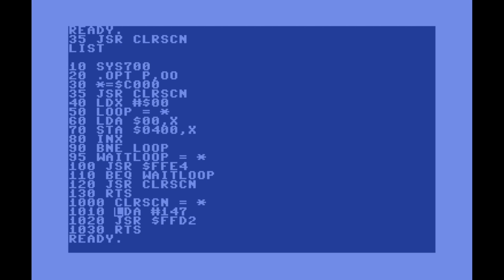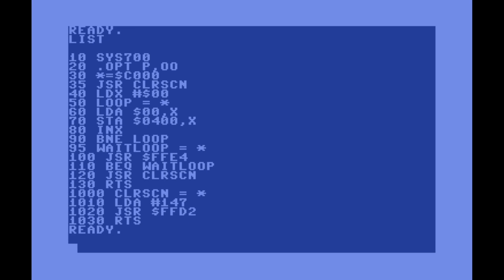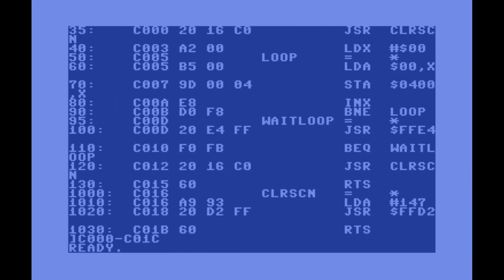So I'm going to go back up here real quick. Line 120, I'm going to hit enter and enter again, just to make sure those got entered into the system. I'll hit list. And everything looks good here. We're going to jump to our own routine to clear the screen. Load X with 0 to start our loop. Load, store, increase X. Loop. Here we're going to start our waiting period while we wait for a key press. And then if the key press comes in, we're going to run our clear screen loop again and then stop the program. So I type run here to compile it and hope I don't get any errors.